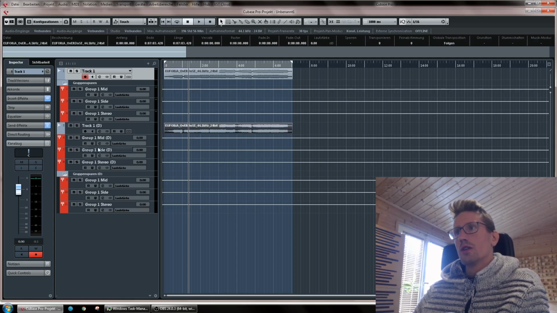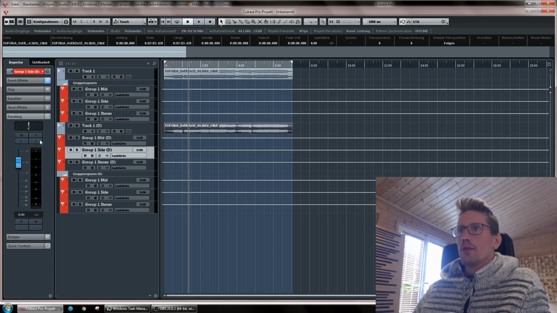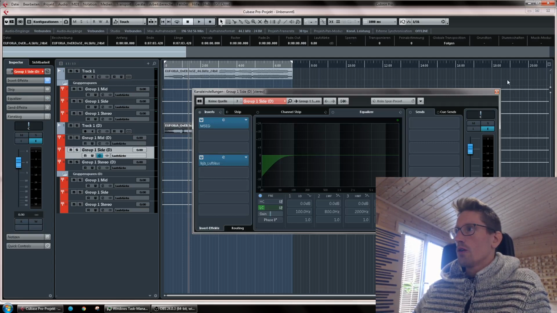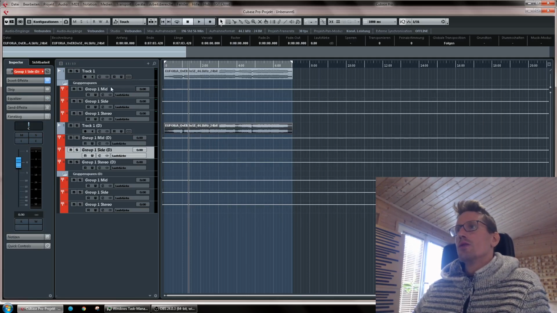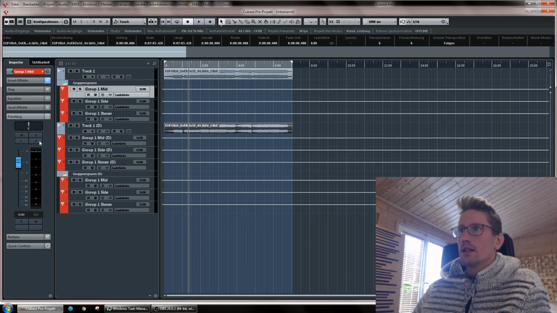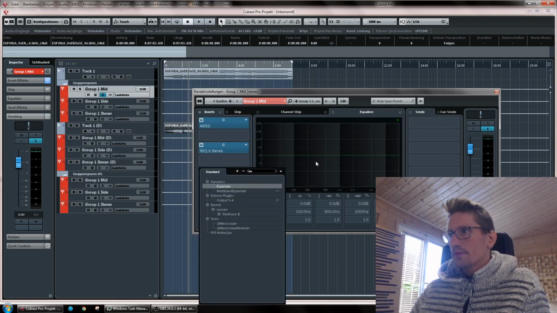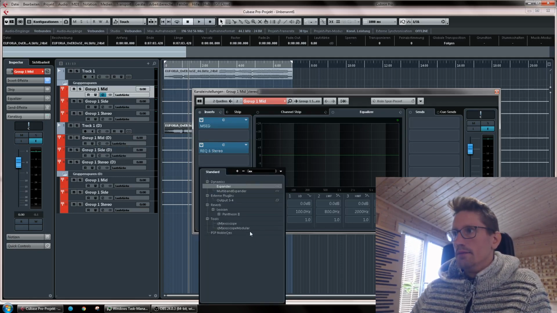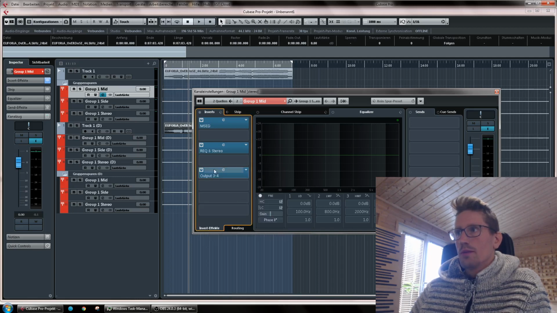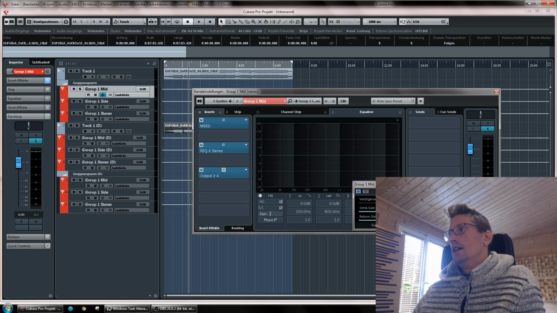You can also apply your analog chain, for example, if you just want to compress the mid signal and send it to some analog gear. You just apply it here and send the mid signal to your analog gear.